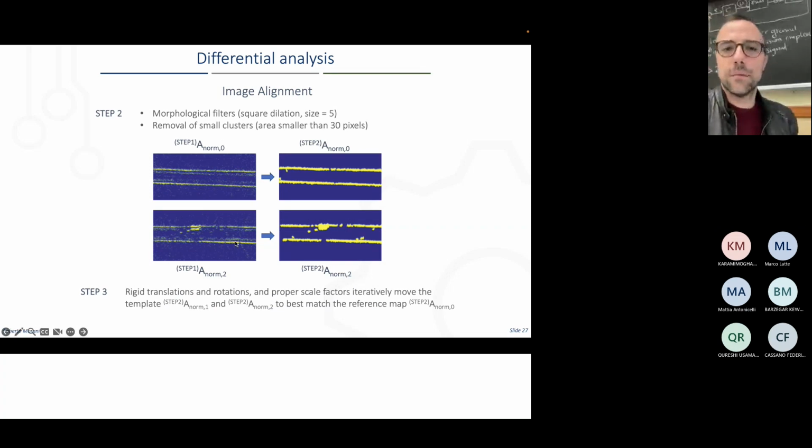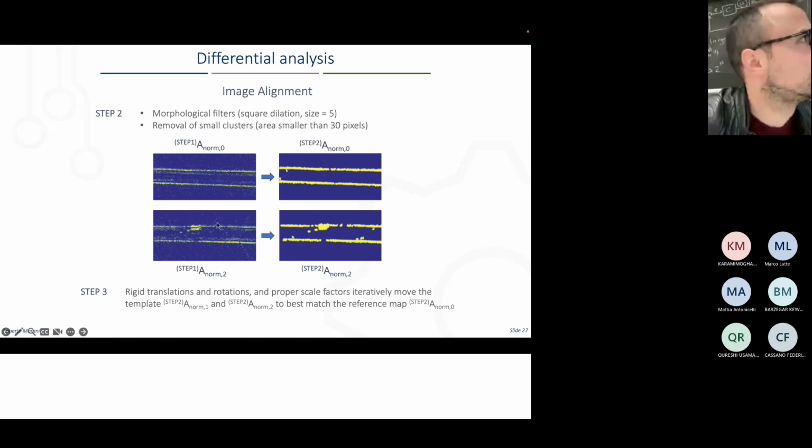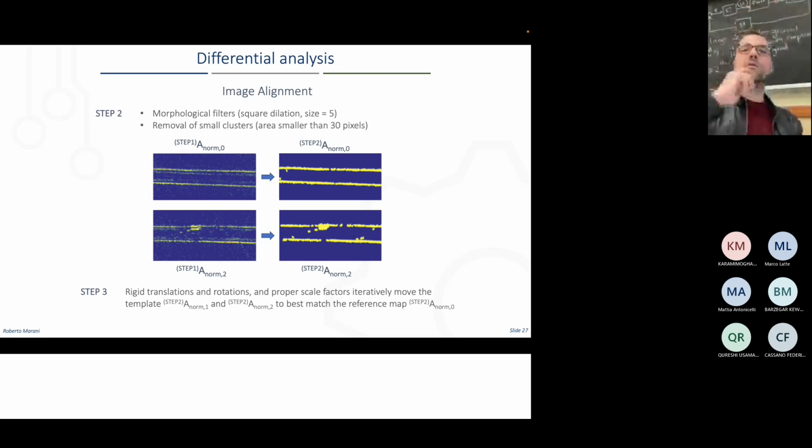Then, once we have these lines here, of course, you see that there are many outliers, so isolated points, I hope that you can see on the screen. There are some isolated points here, or maybe there's, let's say, salt and pepper noise in that position. So with some morphological filter, you can delete everything that is isolated, those points that are probably outliers, and then group pixels that are of interest.